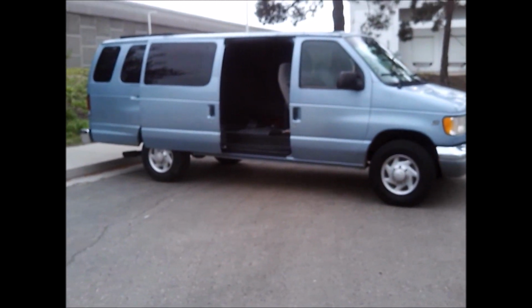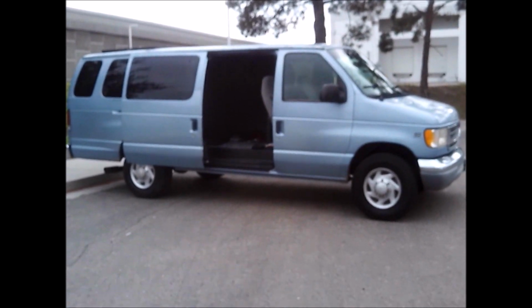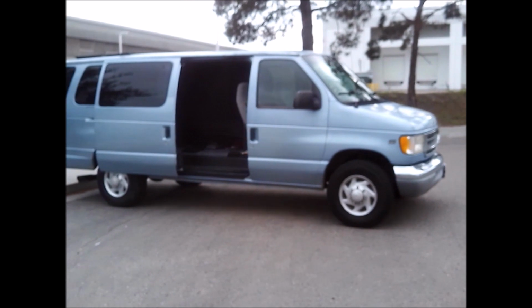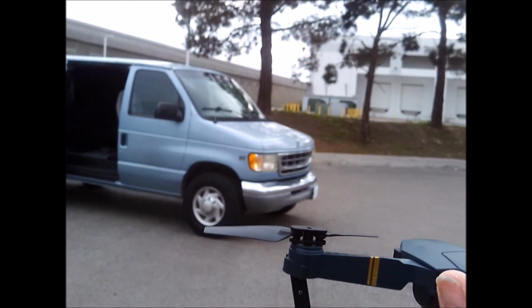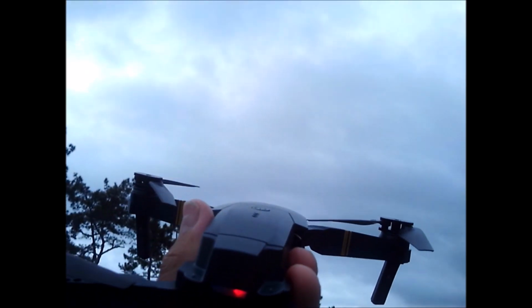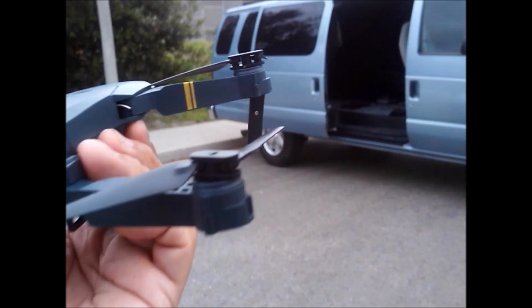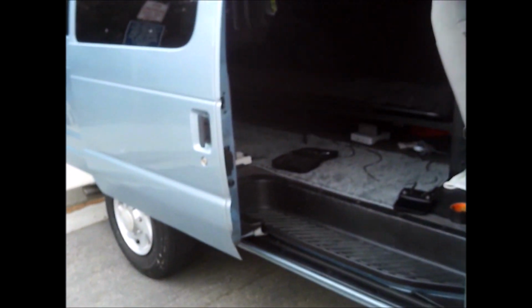Now that I know how to use a drone, I might just buy the Eachine E85 one because it's half the price of this one. But this one's, oh man, so disappointing. I was going to try to fly it around my van, and on my road trips I wanted to fly it up high to get an aerial shot. But right now, I'm just going to manually pick this up and film around the van to show you guys the video quality.